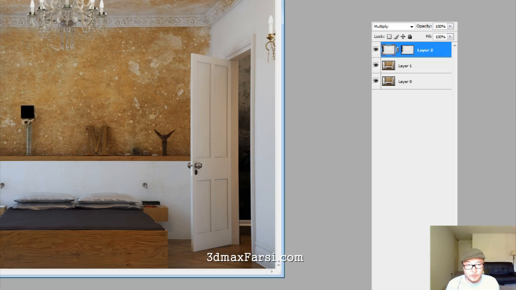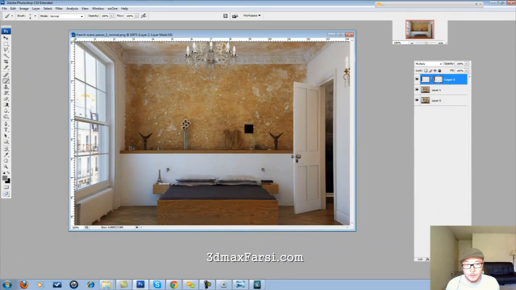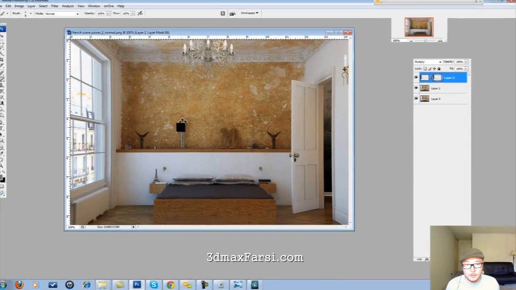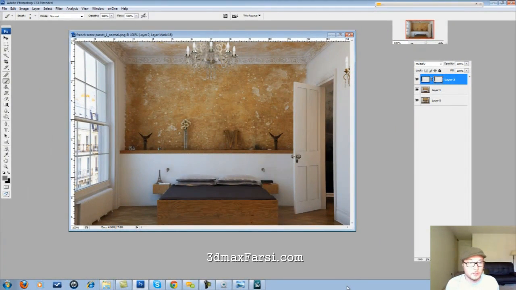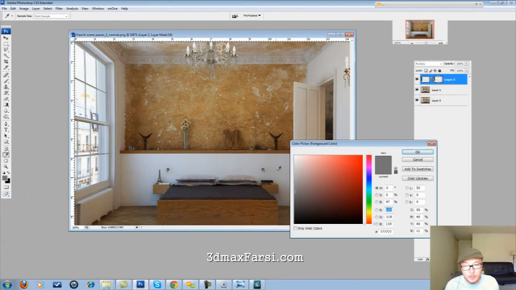Sometimes you get too dark areas, and you might want to fix that by using less. So when you are at 100%, you go and check all the areas that got a little bit dark spots, and you fix them with gray color or with white color.